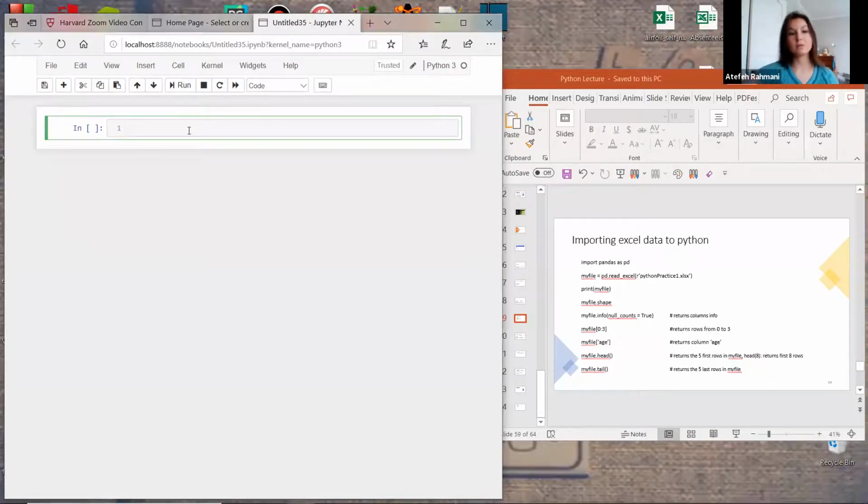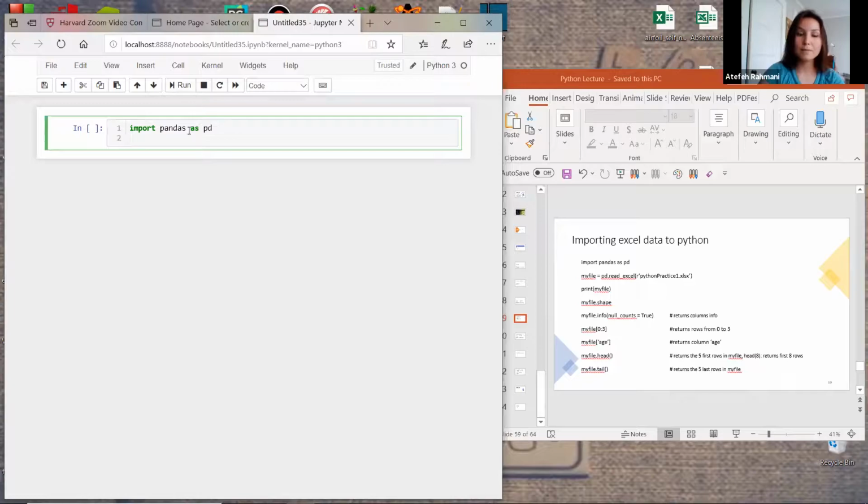And let's put this data in our Python program. Okay, first we're gonna import our pandas library, okay? To make it short, we're gonna say pandas as pd, okay? Now we said how we can import some data into it using the read function from pandas library.